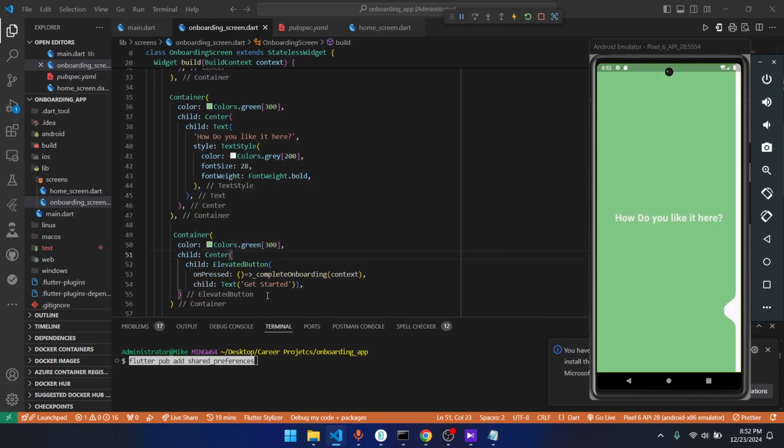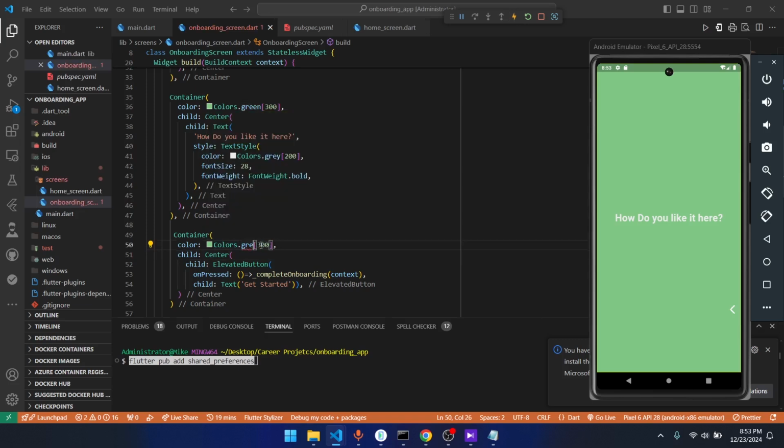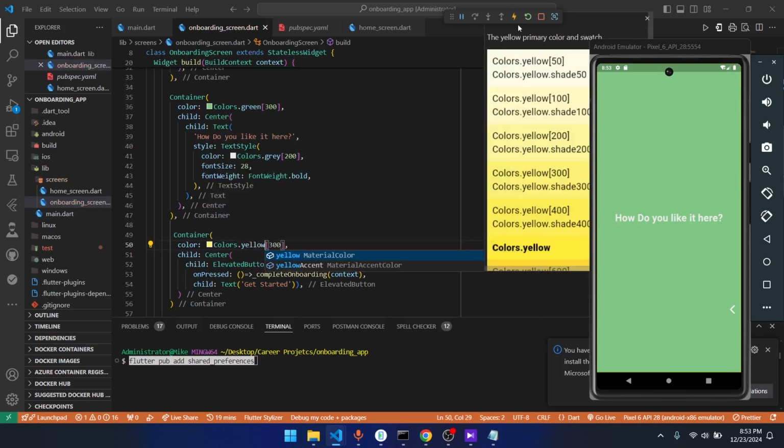Then we also center the elevated button. Okay, let's do that. Okay, this is also having a green background, so it doesn't show. So let's give it yellow, like we had done in the introduction application. So we see the yellow back here.